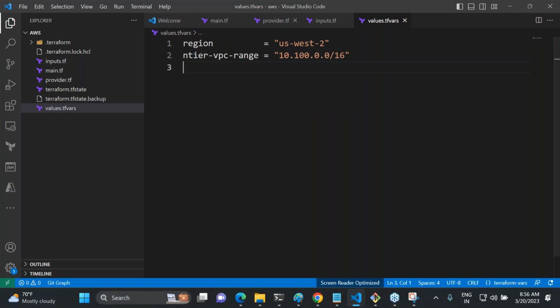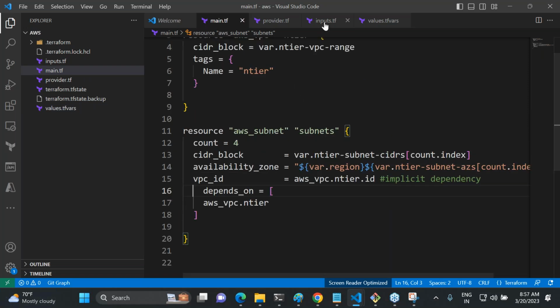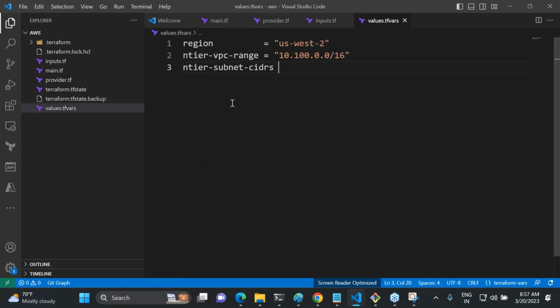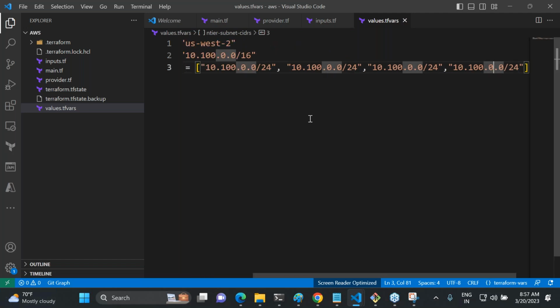All I need to do is, where are inputs? Entire subnet CIDRs equals array of, so this will become 3.0, 2.0, 1.0.